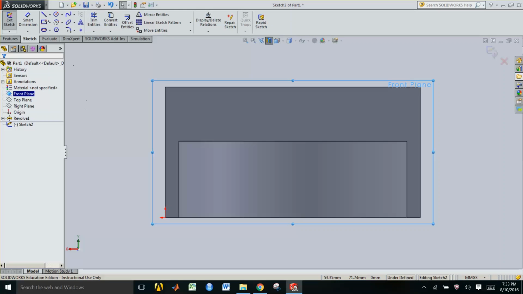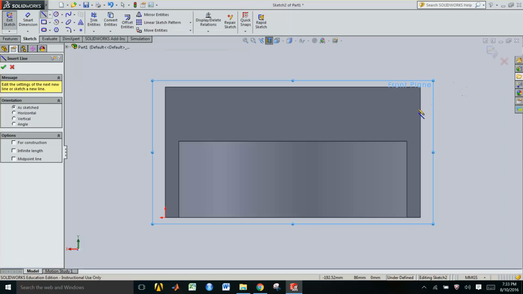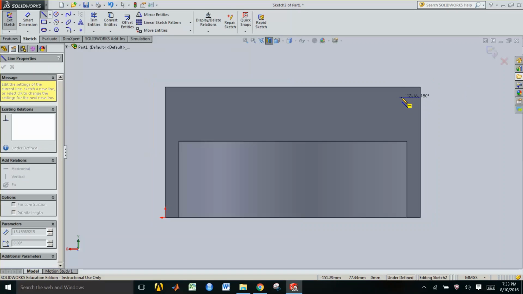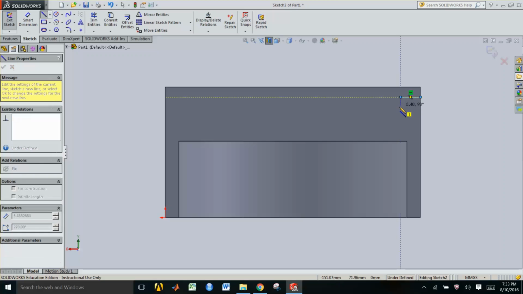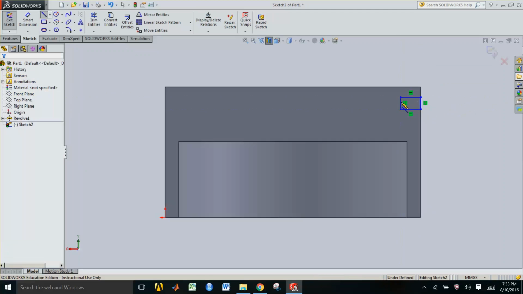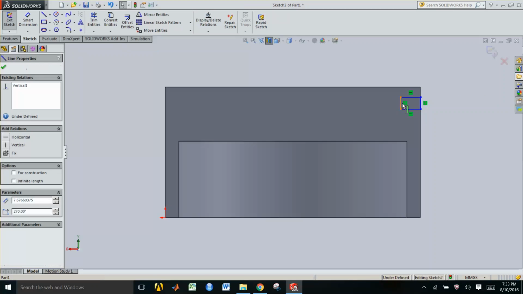So do that, and then you can actually select Line. I think line is pretty good. So you can start right here, and you want to go this way and that way, and you want to go that way, and you want to close this. Like I said, these are like ways, so you really don't want to cut that much of the piston. So you want to probably have something like this going on.